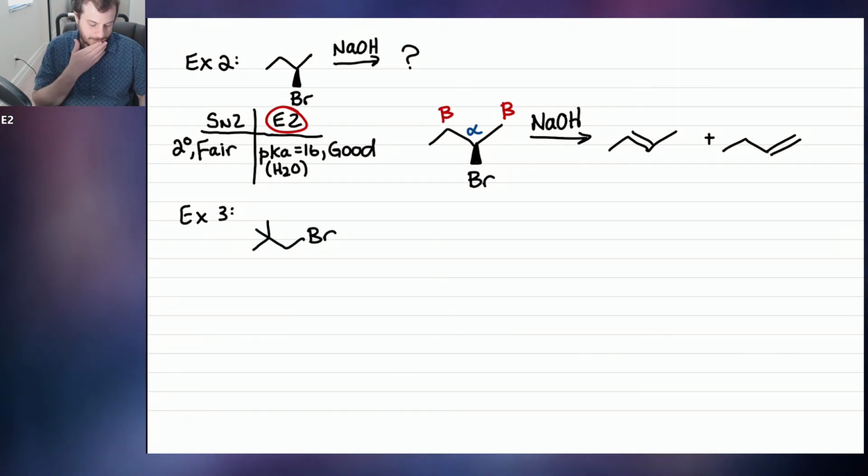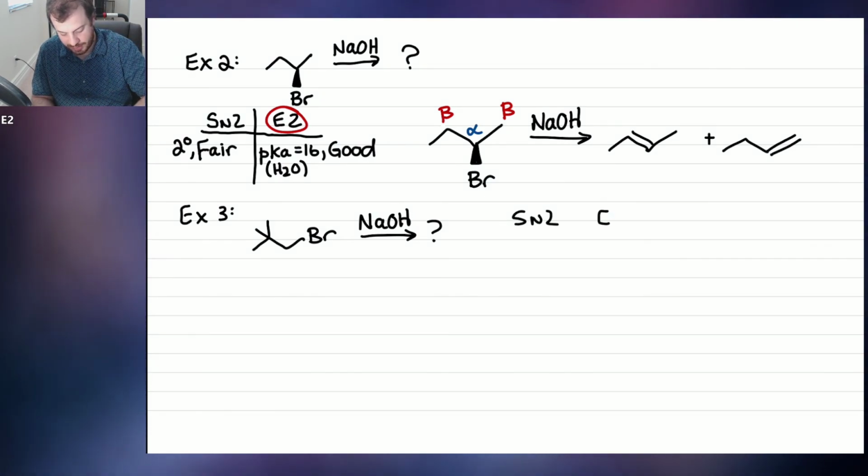Okay, here's a nice one. We have a leaving group, which is bromine, which is one of our 5 good leaving groups. Our nucleophile will be NaOH. Okay, let's predict the product here. So SN2 column, E2 column. For the SN2 column, we look at the substrate sterics. It's primary. There's only 1 beta carbon in this molecule, so this is primary, so this is good.